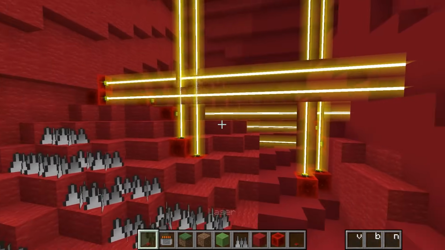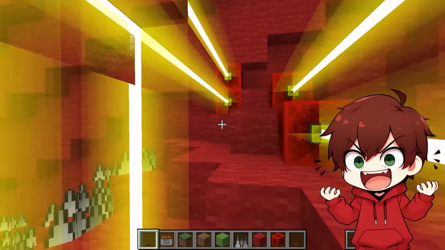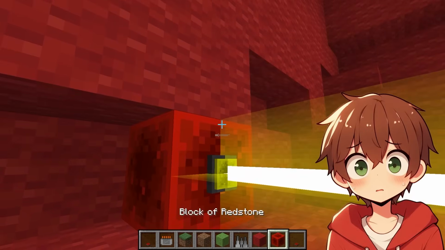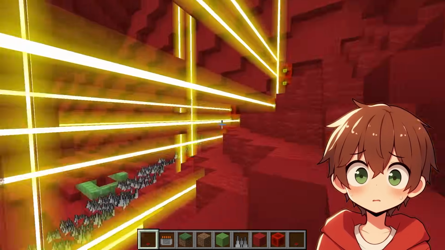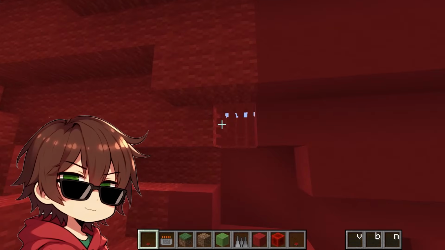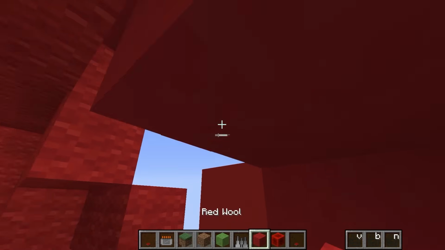But we'll see about that. It seems like I've made a huge laser wall. He's going to have to go straight through the middle and around the side. I'm going to make it so he gets really, really confused. But there we go. We have all of these spikes and this laser room. Now, let's go into the main cache build and actually start building.